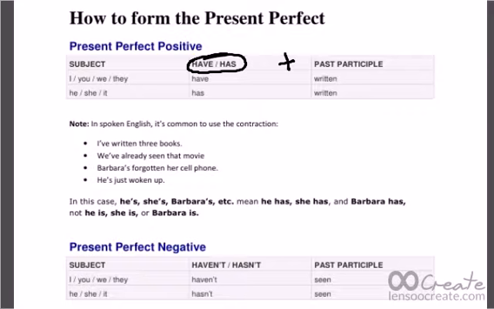Okay, when we talk about the auxiliary have or has, we have to classify them in two groups. You will always use the auxiliary have with the subjects I, you, we, and they. And then you will complete the sentence with a past participle. The second group is the third person, he, she, and it, which will always take the auxiliary has. Just remember they're different. And of course, a verb that is called the past participle.